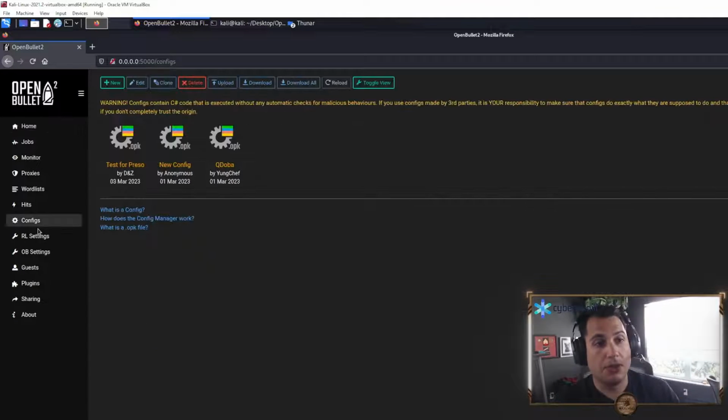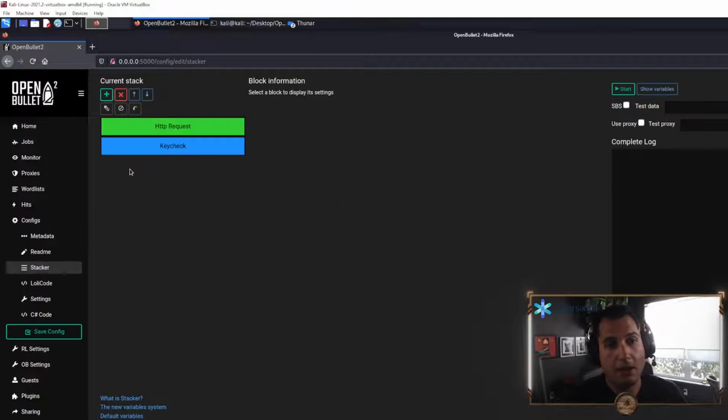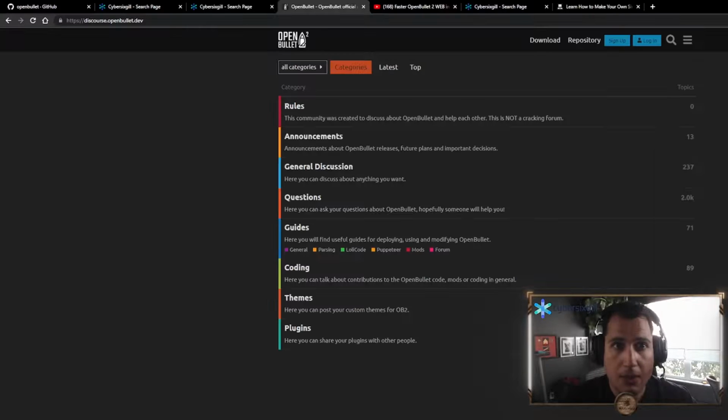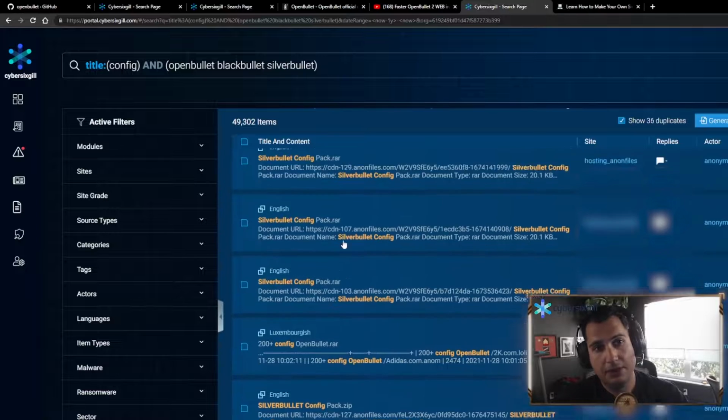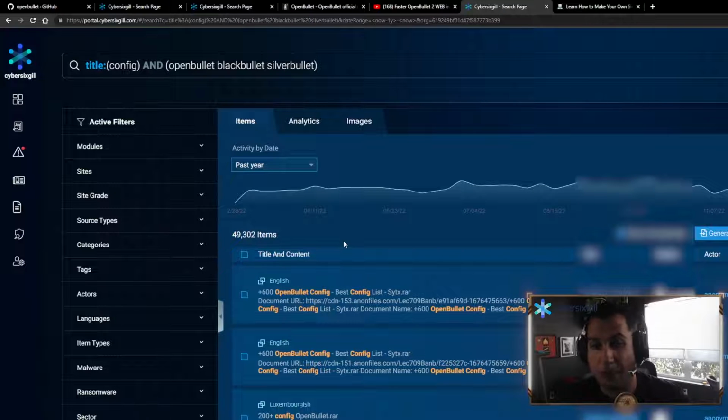Now, configs are the actual files that threat actors load in, which is essentially the script for OpenBullet to follow when targeting a specific domain. As I mentioned, you don't even have to build a config because there are plenty of threat actors that are sharing configs for free, config packs, configs to specific sites like the Amazons, whatever the case might be.